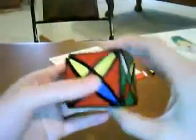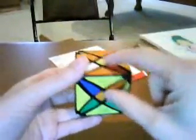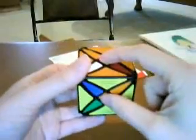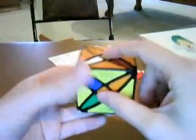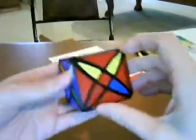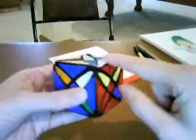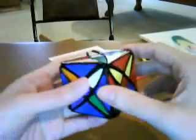So I have my white, blue, red in place, I have my green in place. So I have 2 centers that are left. This is a parity case because I don't know a way to flip 2 centers around. So what I do here then is I go back to my white side and I make this white-red piece and place it over here and swap these 2 edges. So let's go ahead and do that.